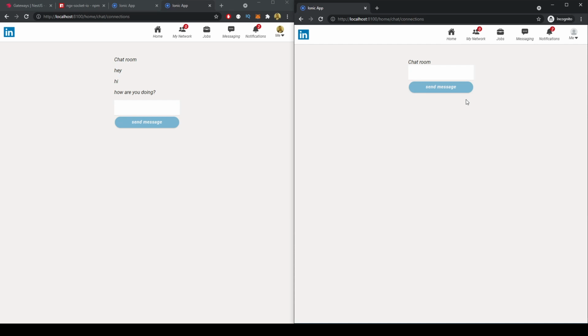We're also going to set up rooms, so you have your friend connections, or the people you're friends with, and you can select your connection and talk to them and create a new room and start a connection between the server and the client for the WebSocket connection. And we're going to update the UI, so we're going to have the image of who it is, and things will just look a lot cleaner.